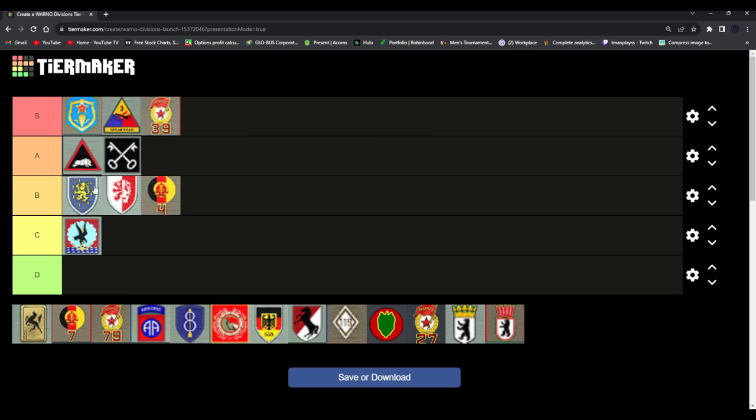If you survive into the late game, fifth Panzer is going to feel a lot better than if you were in a late game situation with second Panzer. And second Panzer doesn't really excel enough in the early game for me to really justify it, because it falls off kind of mid to late game, whereas fifth Panzer only gets stronger as the game goes on. So I feel like that makes it just a slight bit better.